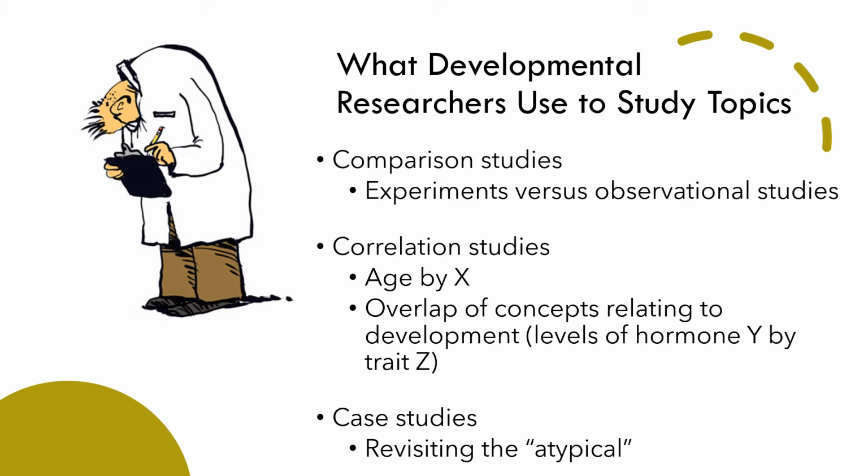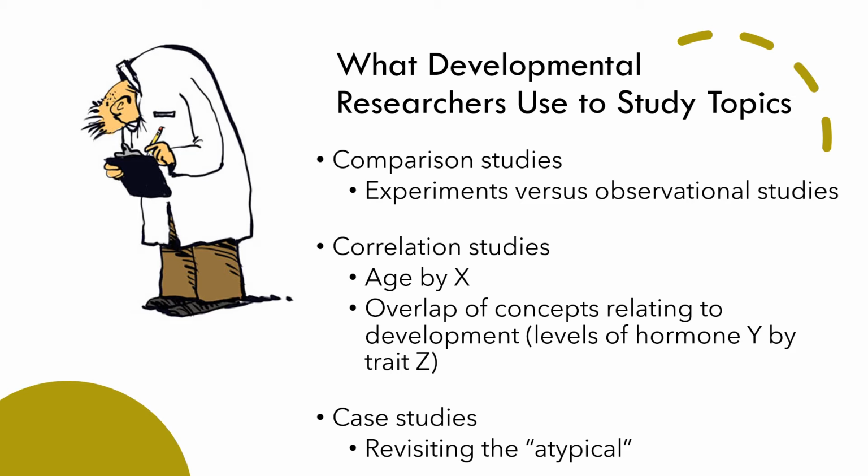Another very common thing that's done in these developmental research studies is what we call a correlational study. The most common one is when we just look at somebody's age and compare them on some variable of interest, as you can see here on this slide, indicated by some random variable x. It could be age by height, or age by performance on some test, or age by reactions to something. But when we're just looking at two numbers, your age and your score on something, you can get something called a correlation coefficient and start to talk about the overlap between specific variables as we progress throughout our different moments of life.